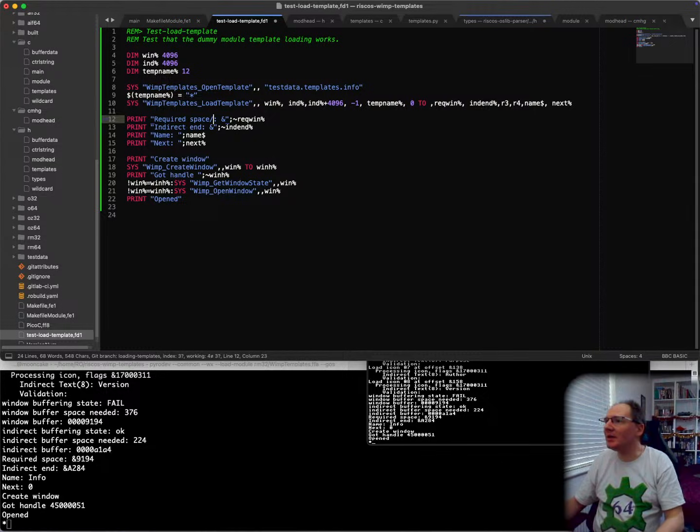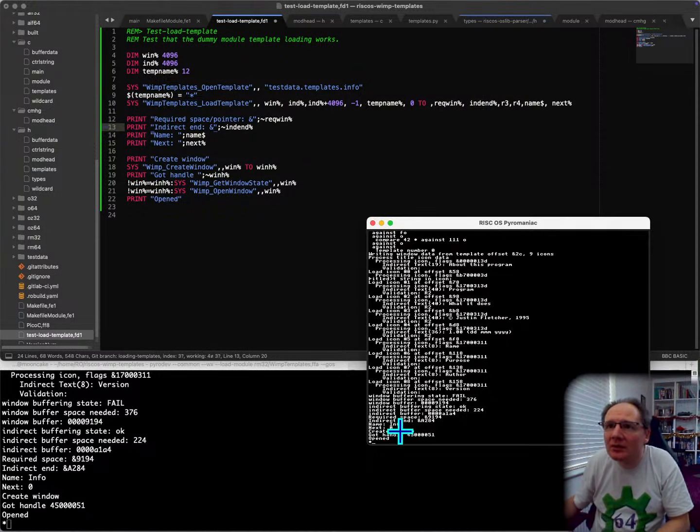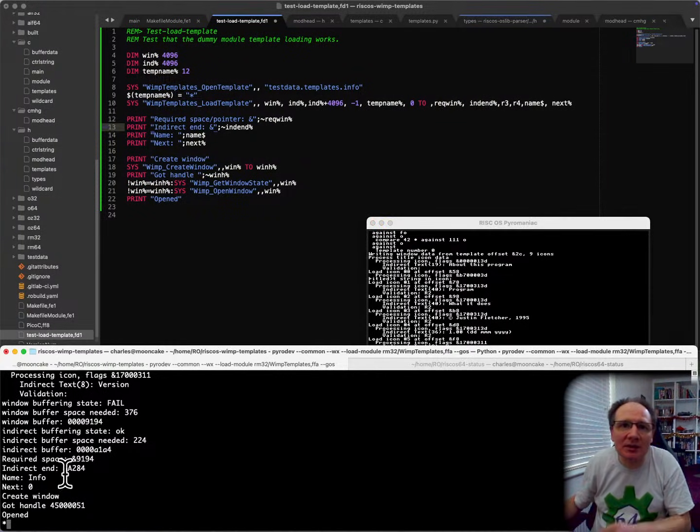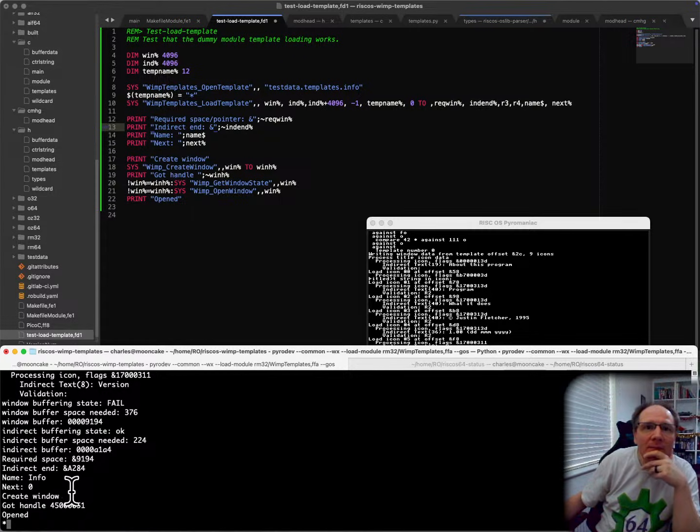Oh, hang on, shouldn't that be slash pointer? And this is indirect end. So the end, easy to see on this one, isn't it? Indirect end was A24. It was originally A1A4. That sounds reasonable. Right, it's telling us there was 224 bytes used, so yeah.